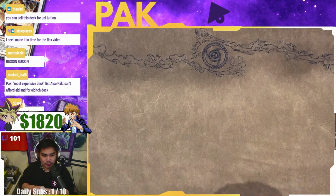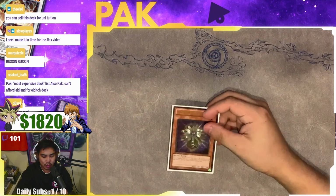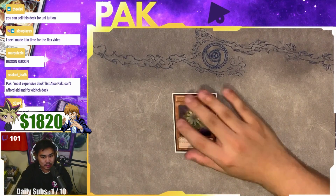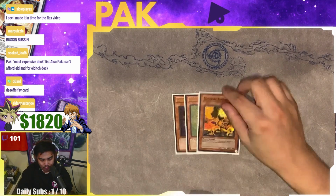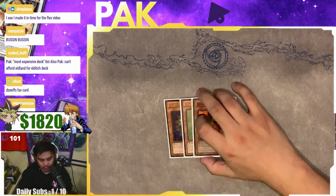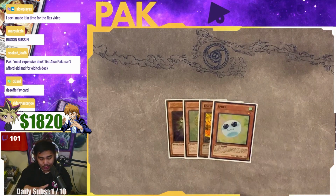In terms of the plant engine, of course, Tengu Plants. In the YCS Toronto format, the ban list that came about actually made it seem like Plants was not going to be a very strong deck. A lot of the plant engine went to 1. Lonefire went from 2 to 1, I believe. I believe Dandylion also went from 2 to 1. A lot of cards that were really strong in the plant engine got limited.